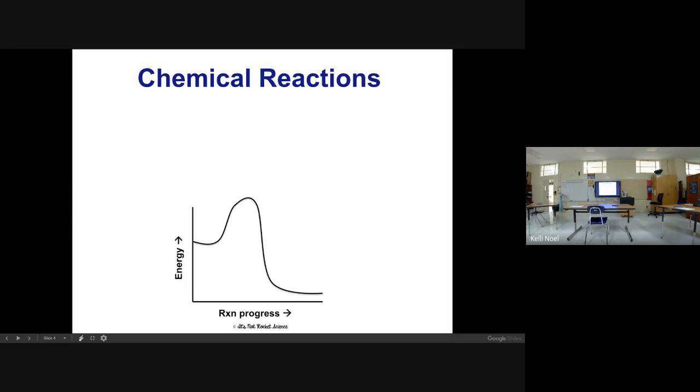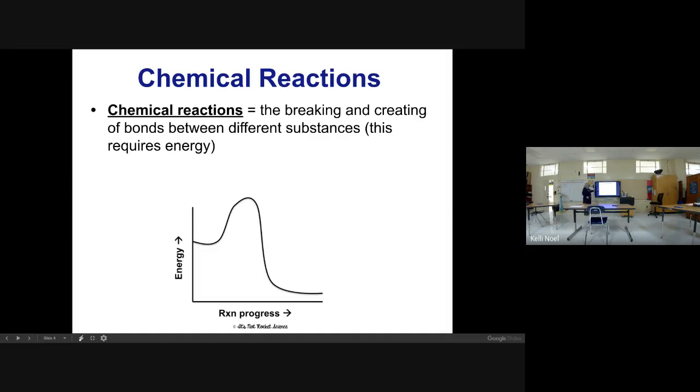So this is a graph of enzymes or of reaction rates. And if you notice, this is going to be energy. So the higher up it starts, the more energy is needed for it to start. And then it's going to reach a maximum point when it's doing its maximum amount of reaction, and then it'll decrease to a little amount. So those are the sort of a graph of your reactions.